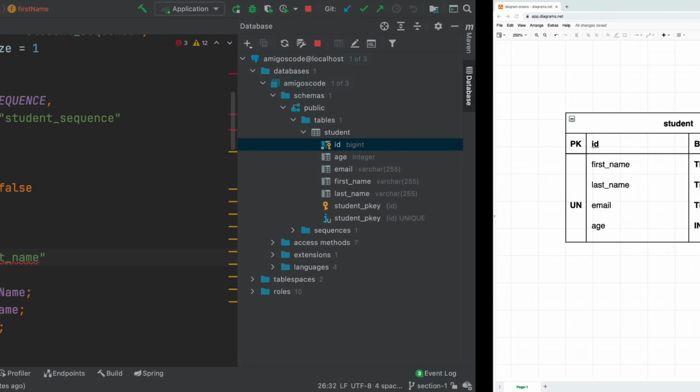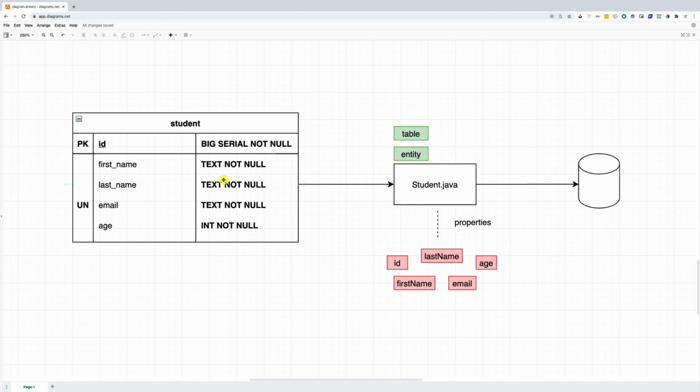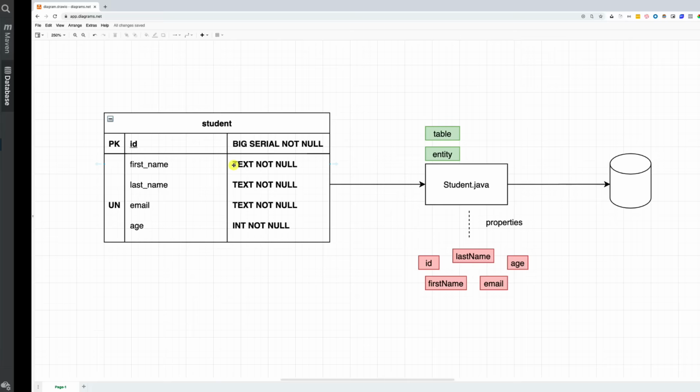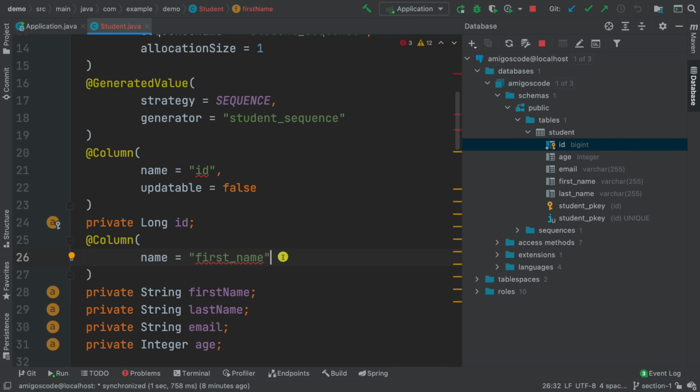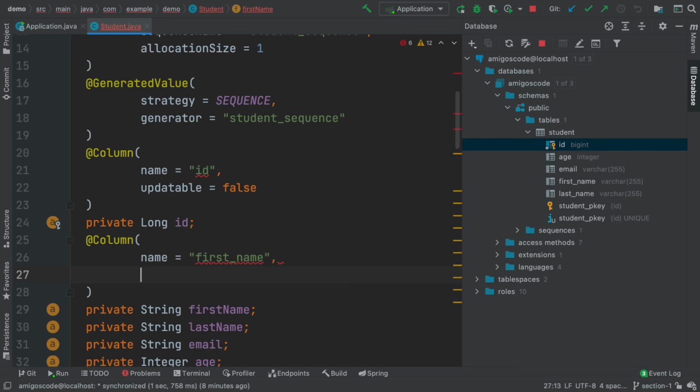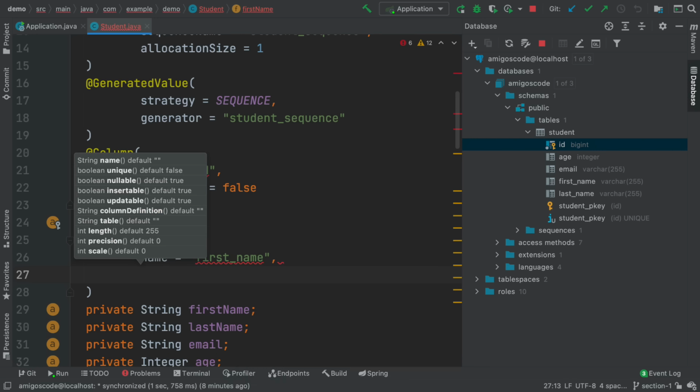And also right here, you see that we said that name is text, not null. So here, the way that we do this is as follows. So to say that a column must not be null, because right now it can be null, we say this. So if I press Command P, you can see that we have nullable, and the default is true.